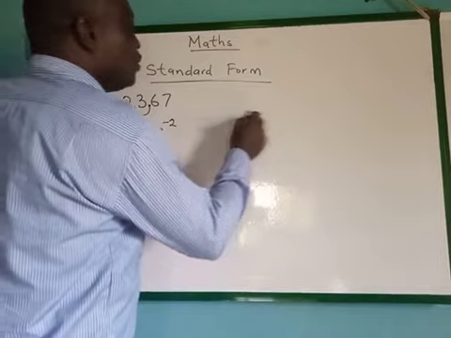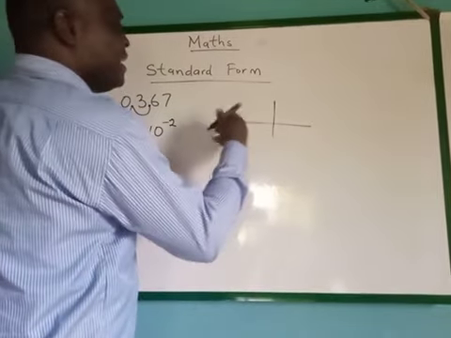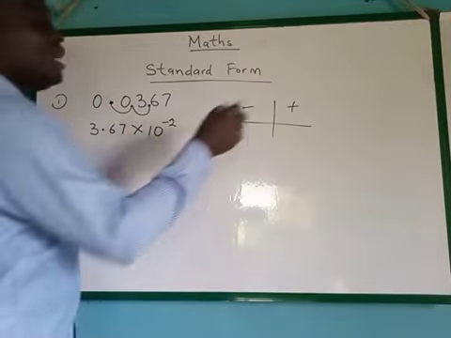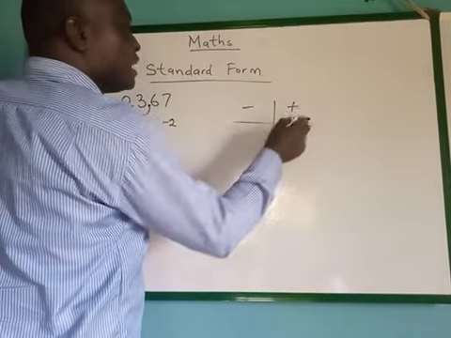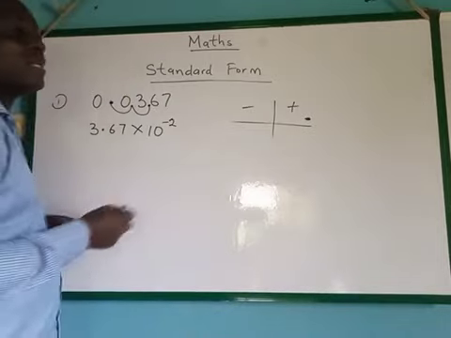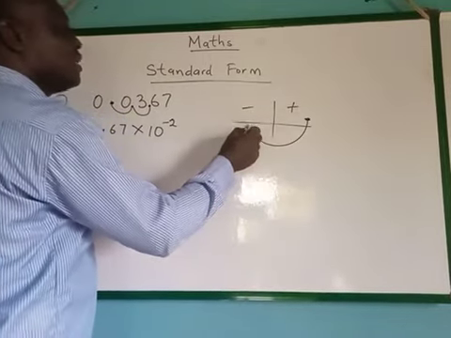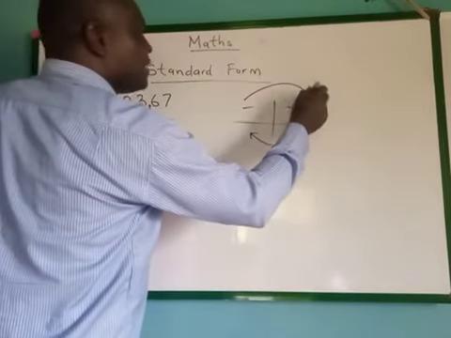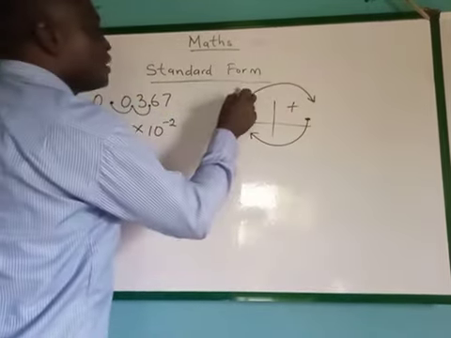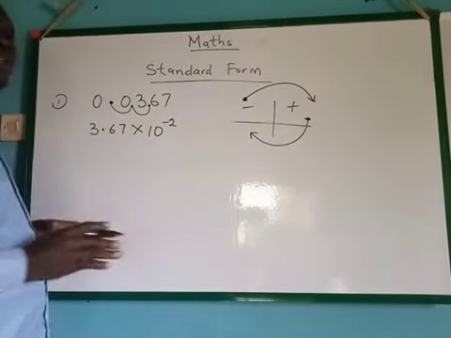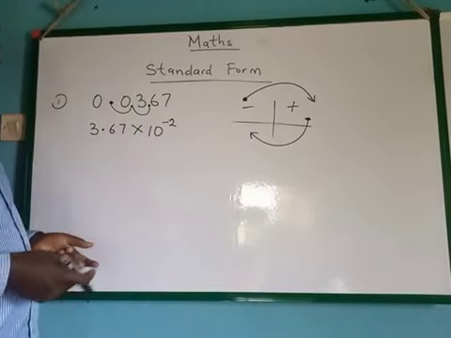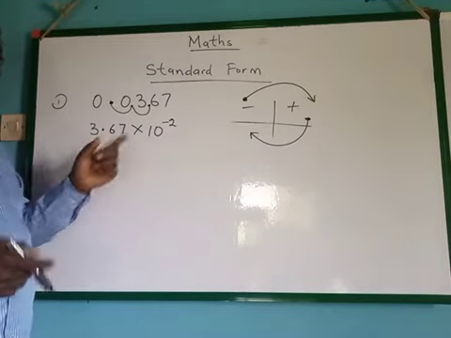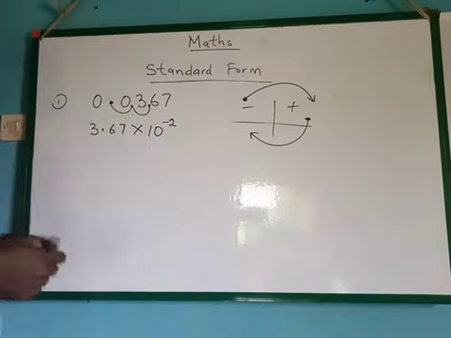Just like if you have your number line, your number line is divided into two parts horizontally, negative and positive. The decimal point was here before, so it is a positive decimal point. If you move it from the right to the left, the power is positive. But if you move it from the left to the right, the power is negative, because the decimal point was negative originally. So it's still negative decimal points. So when you have numbers that are less than 1, like I said, the power is negative.